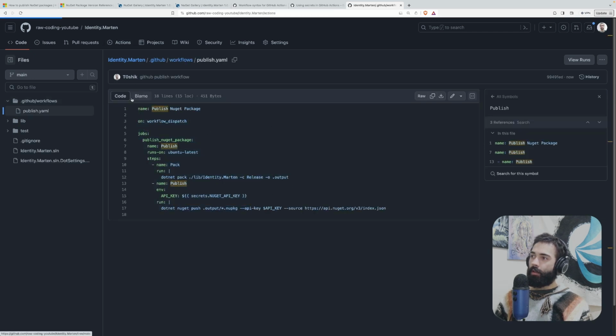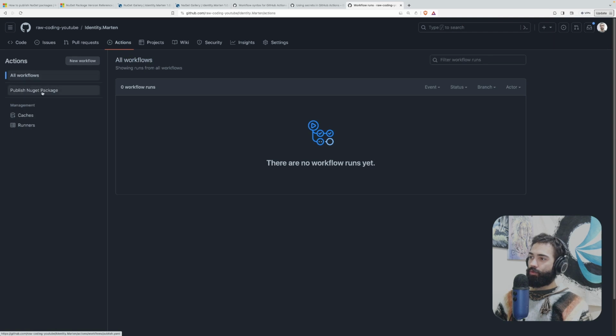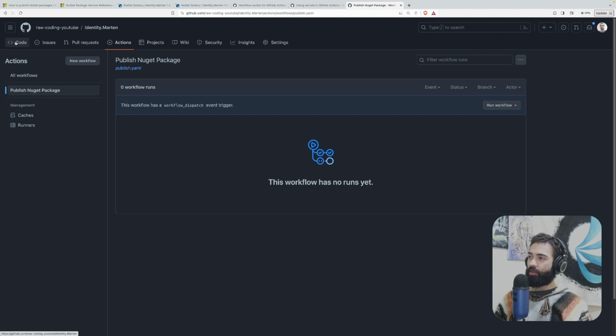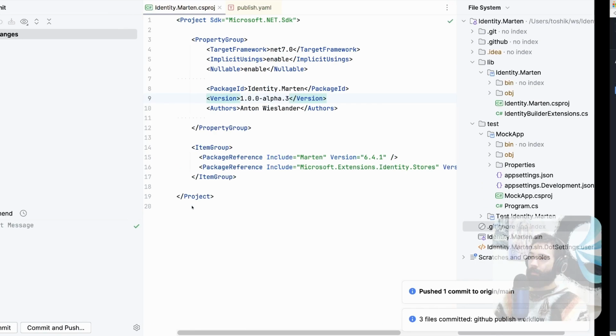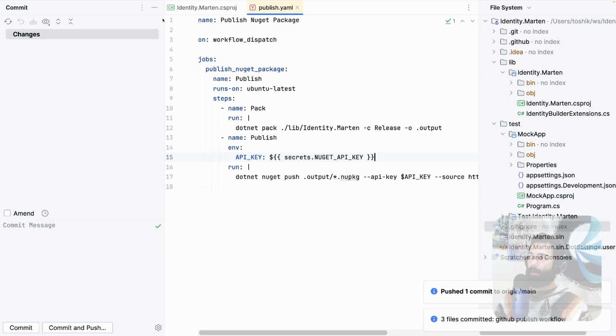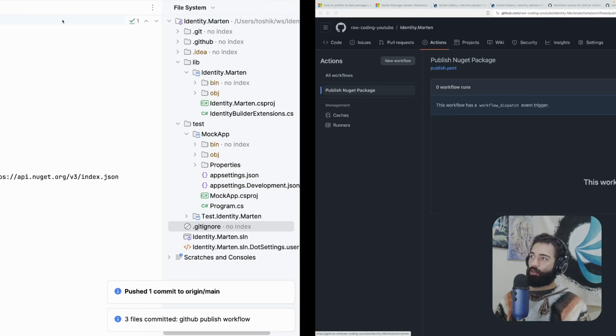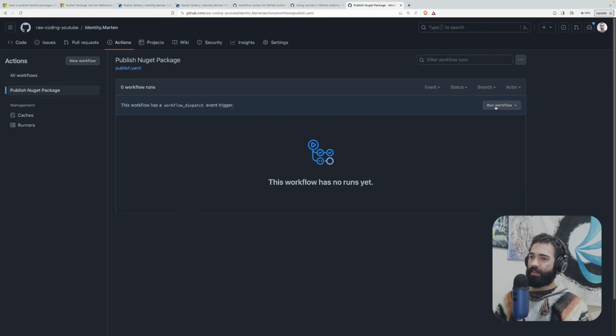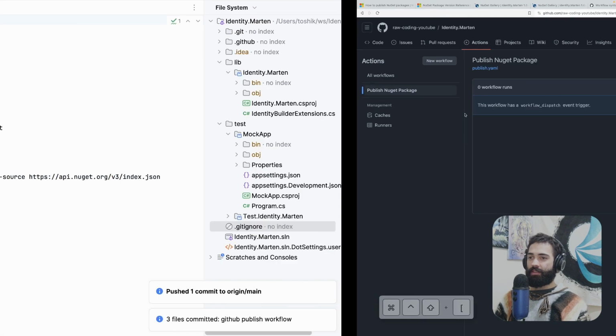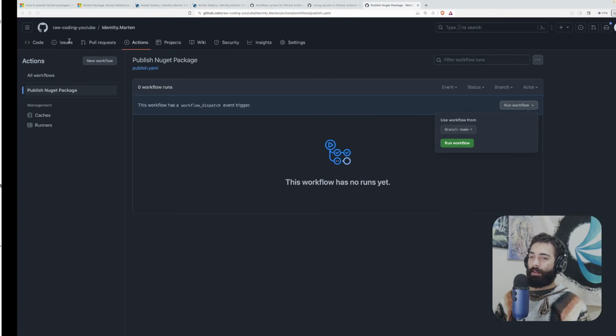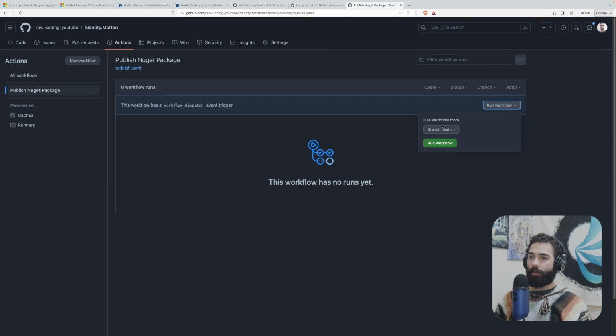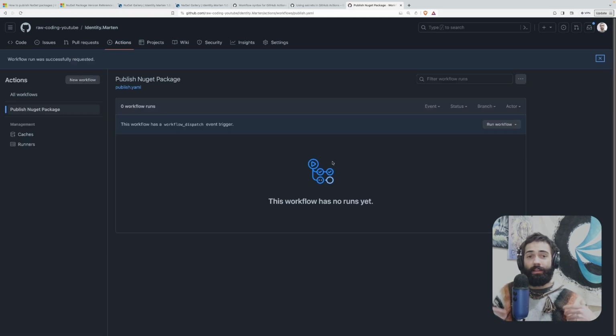All right. Now, if you go into actions, you should be able to find the publish NuGet package, which is, again, maybe a little bit easier if I go over here and publish.yaml, publish NuGet package right over here, right? So that's the same name. This is the dispatch. So workflow dispatch gives you this run workflow button, and which branch you want to run it from. Main. This is the only branch that we have. Let's go ahead, run this workflow, and see if we push an update of our package.